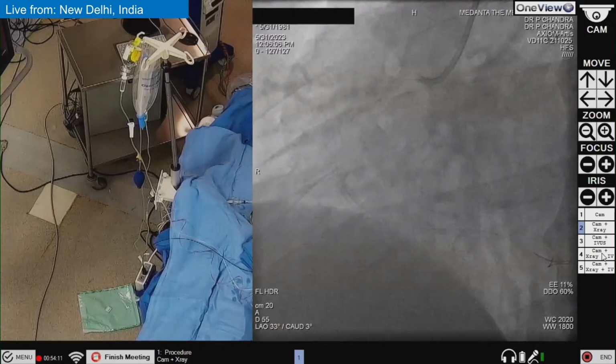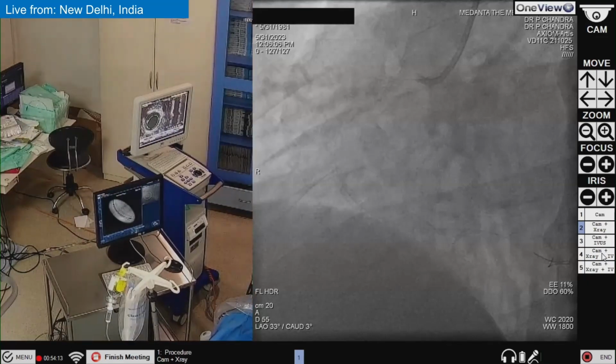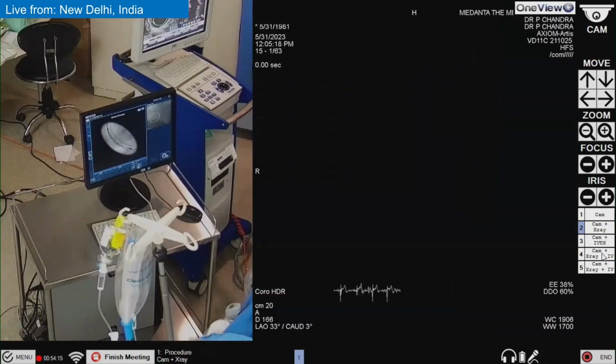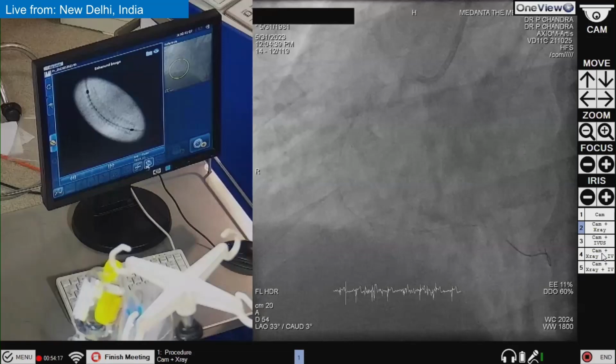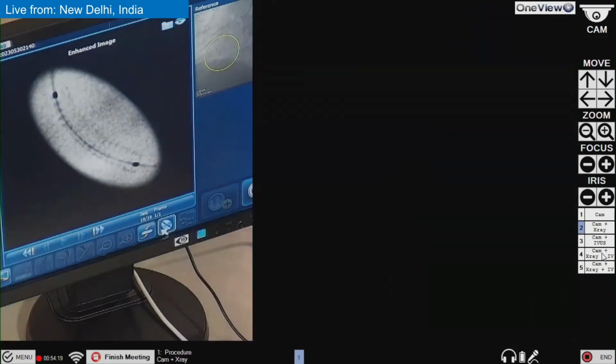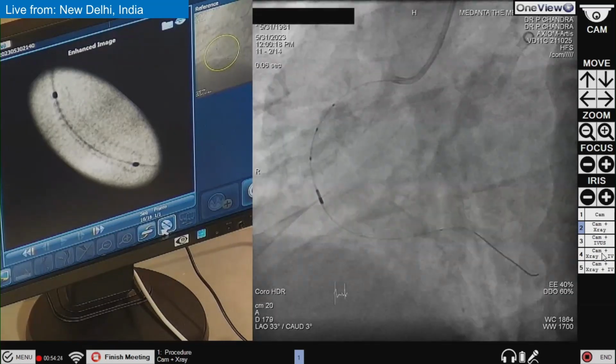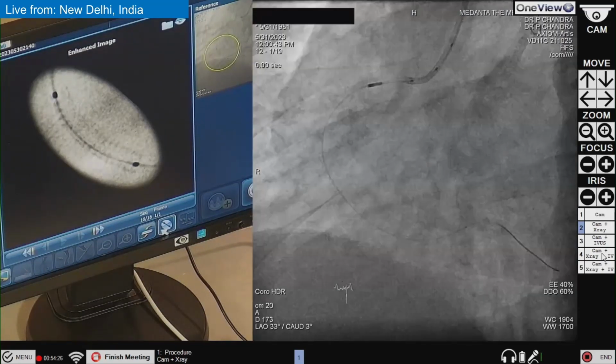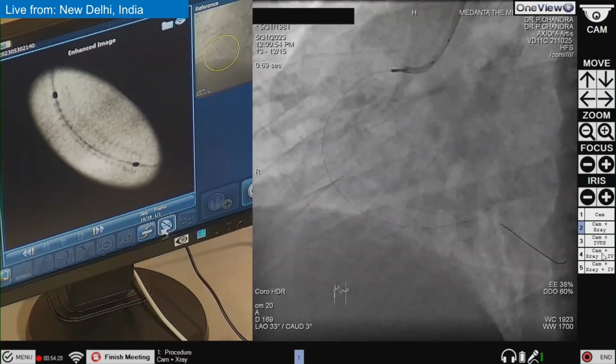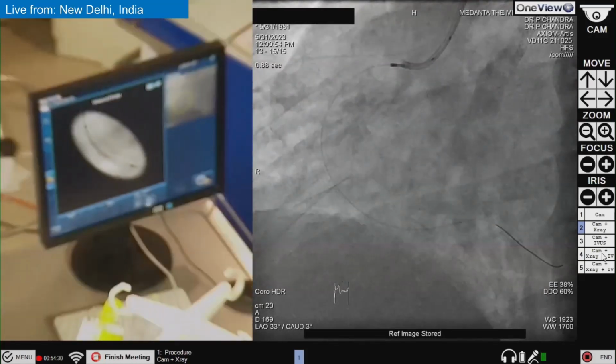And now we take the second stent in the proximal. Proximal stent, please. Again, how much is the size? 3.5 and 4. 3.5 is fine. Show me the angiogram. I think 3.5 should be good. The first angiogram again.